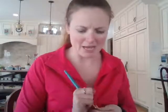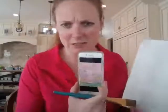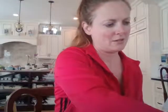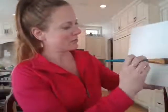So we're going to start on the back with a bigger brush. And I'm just going to start adding some of these different colors throughout the background. Okay, so I'm going to get my brush wet. And this will kind of look like a watercolor when it's done with acrylics. So I'm just going to start with some of my lighter colors. I'm going to take yellow and just go across.